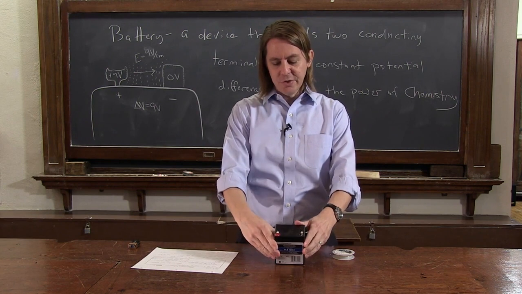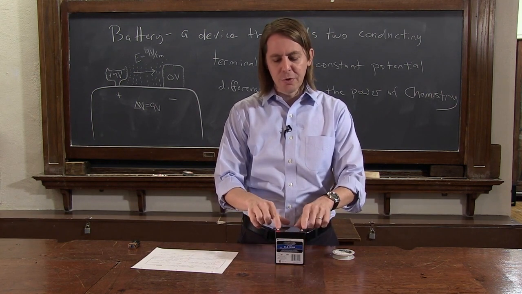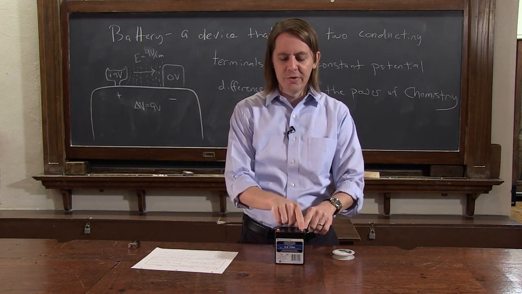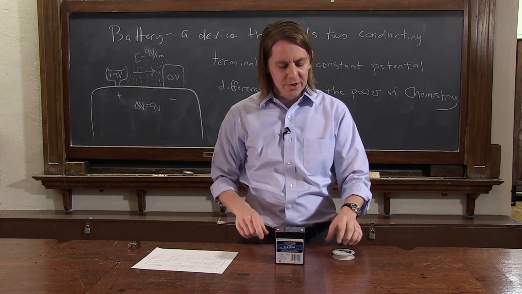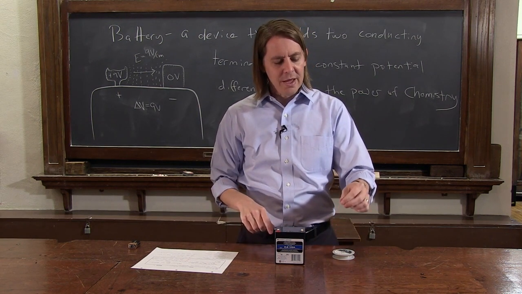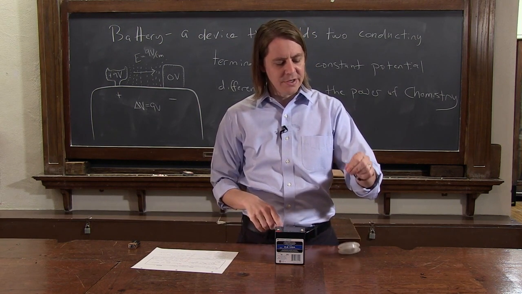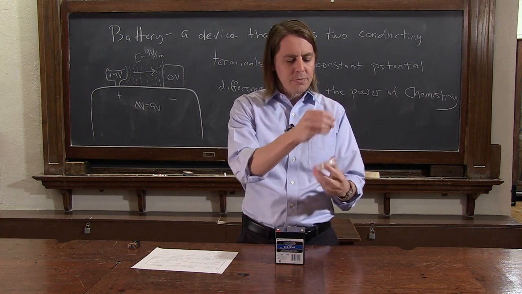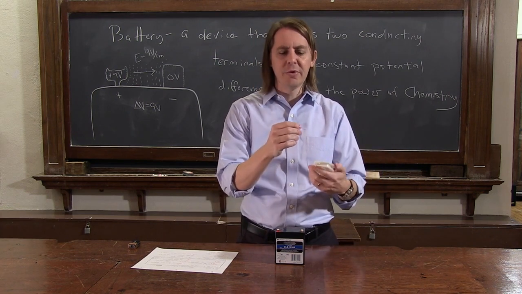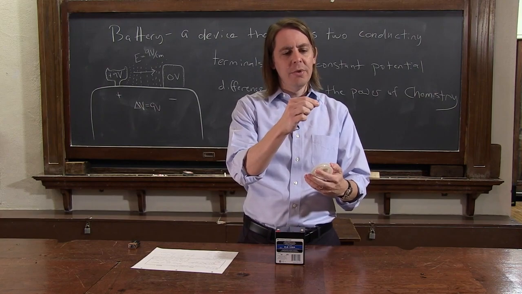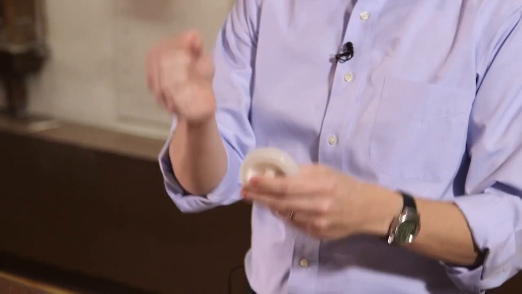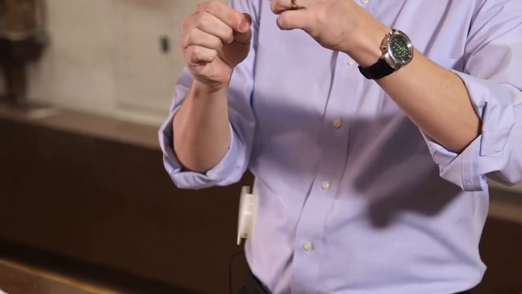So this is a 12-volt battery. Here are its two terminals. So this one is negative, we can call that 0. This one's positive, we can call that plus 12 volts. And this is our metal. So this is iron wire. It's 75 microns in diameter, so it's about the diameter of a human hair. You can't quite see it very well in the video, but I promise you that there's wire there.